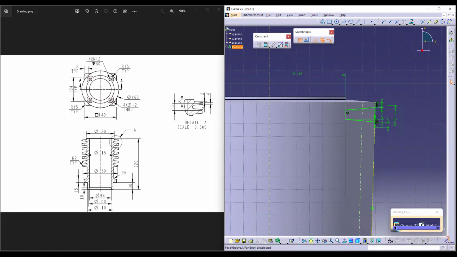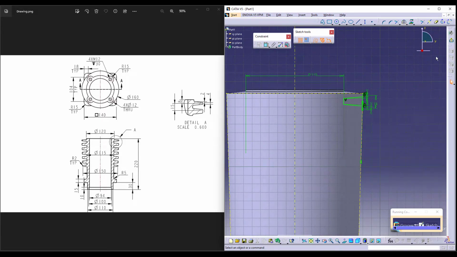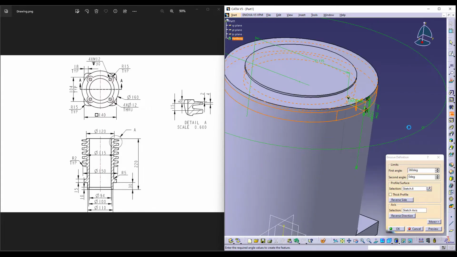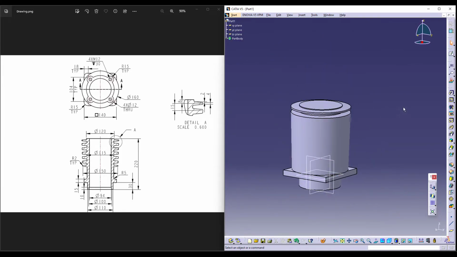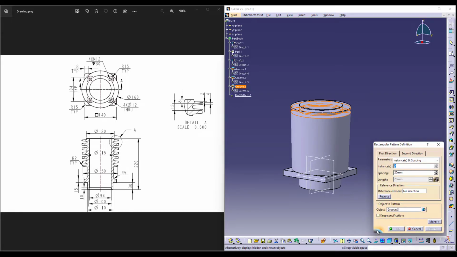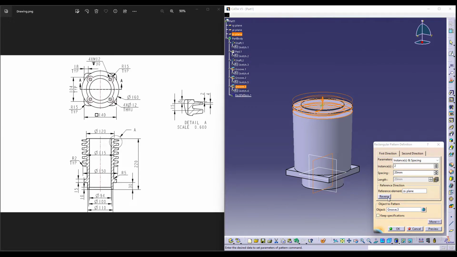Now I have given center to center, I have given 4 and the overall 2s I have given, which follows for all the fins towards the bottom side. So once I exit, this is removing of material. Since it follows the same thing, let's try to give pattern for this groove in the below direction, considering this way. Let me flip it.